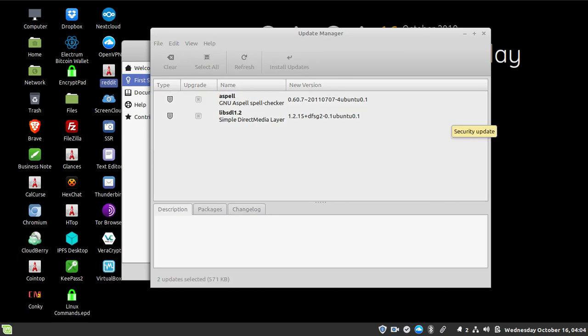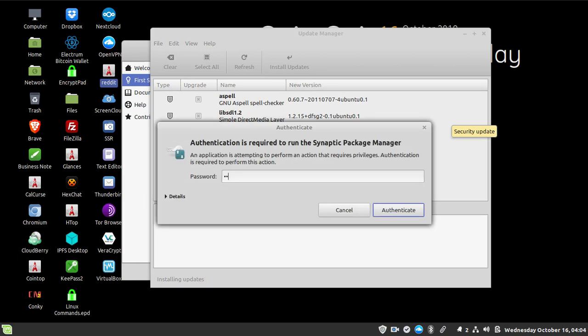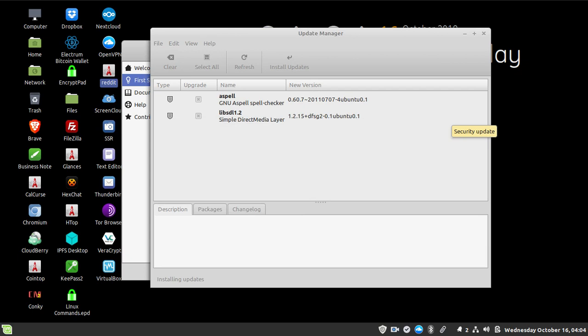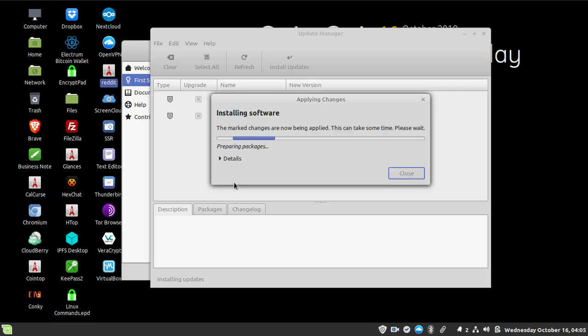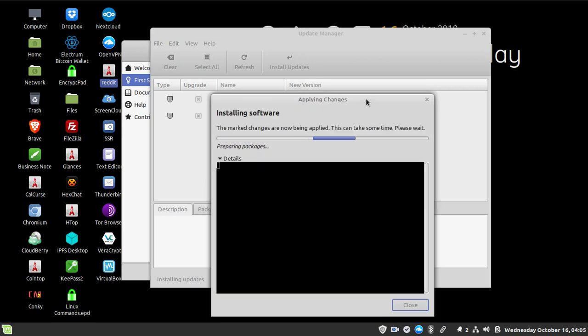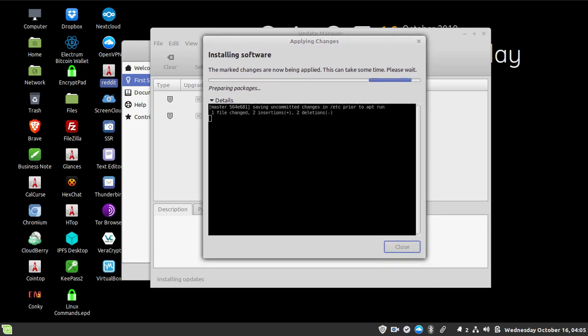It's going to ask me for my password. Okay. Type in my super secret password as it was. It's going to go hit the repositories. It's going to download it, and then it's going to install it. You guys can watch that process. I'm not going to click for the download because it happens very quickly. Here's the install going on here. You can watch it. Pull that up a little bit here, telling you exactly what it's doing.